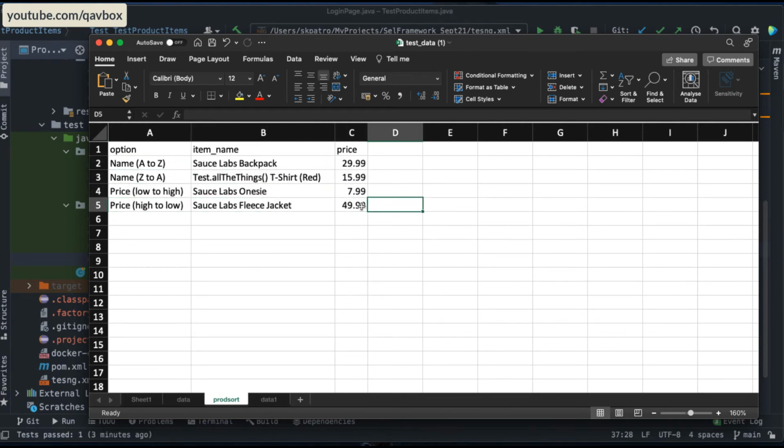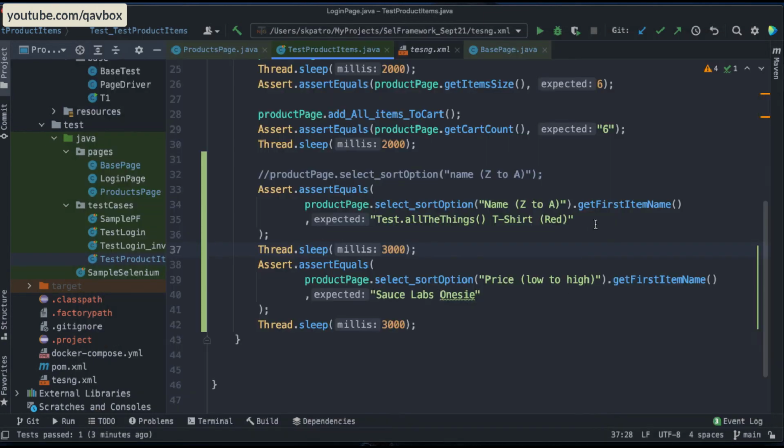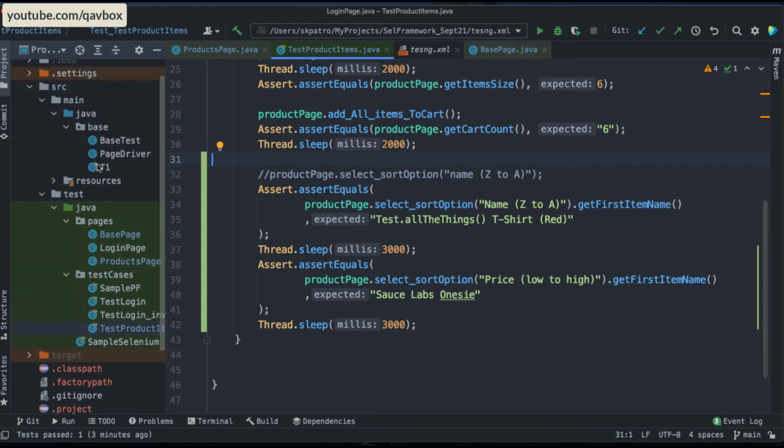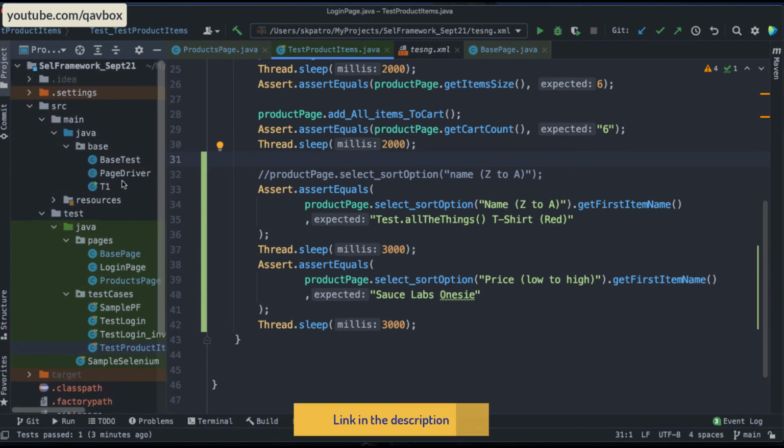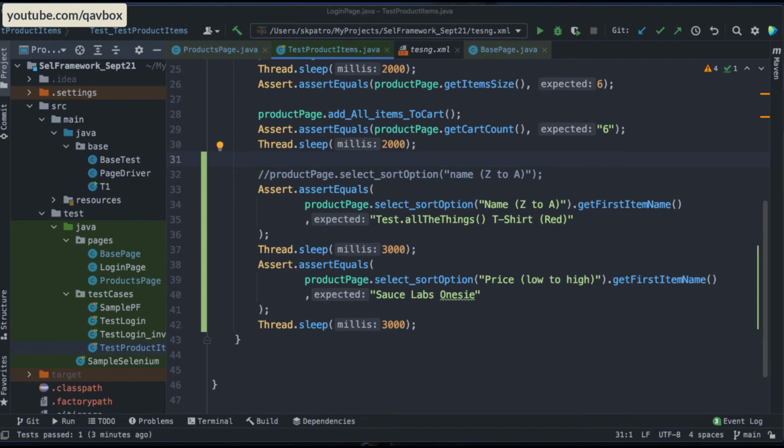What you can do, you can loop over these particular rows, and as you get the item, as you get the strings, you can pass it here. So instead of hard coding it, you get the item from the Excel sheet based on the row. You can have a for loop for those items. You can keep it into an array. Let me show you that. So if you're not sure, go to my previous video where I have mostly covered how you can fetch the items from an Excel sheet with a 2-dimensional array. Let me show you that.